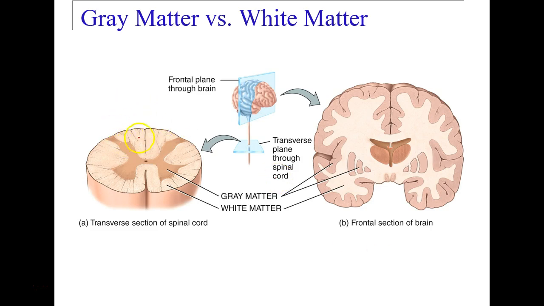Speaking of myelin, this is how we get the difference between gray and white matter. So white matter mostly consists of myelinated axons. Gray matter is going to be mostly cell bodies and unmyelinated axons. So you can see white matter in the spinal cord is more on the peripheral, and then more internal in the brain. This makes for quicker connections from one area of the brain to another. So we can travel in a straight line instead of connecting and traveling a farther distance.